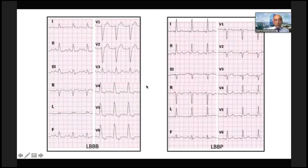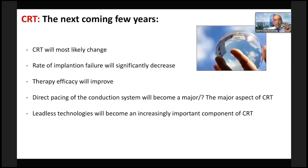However, this is an example. Here again, a left bundle branch block, and the patient here is synchronized by left bundle branch pacing. I can tell you, when I'm showing this tracing to our fellows or even to some consultants, it's hard to convince them that this patient is in paced rhythm. Most of them will answer that this is the intrinsic rhythm, but if you look carefully, you might see the spike here. So it's really amazing how we are obtaining a very narrow QRS.